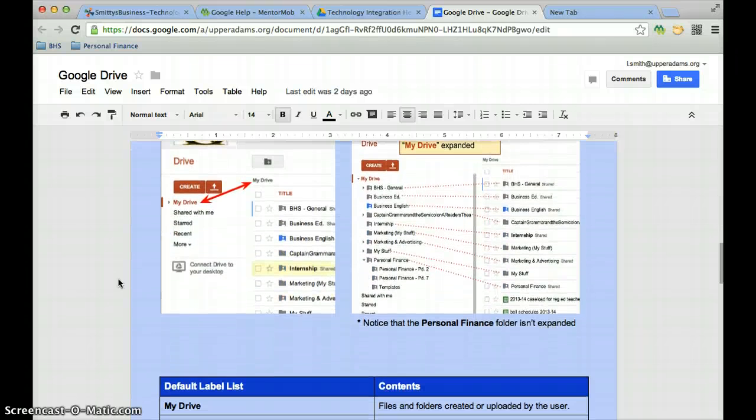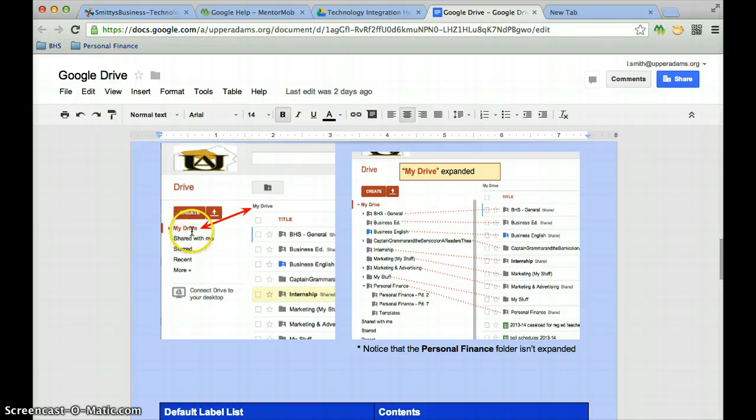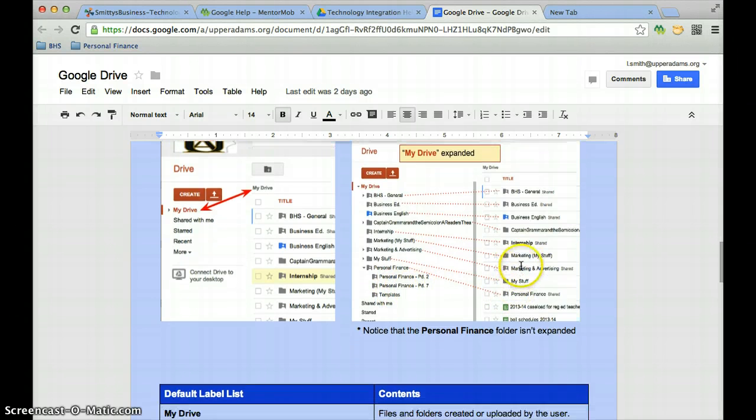Again, this is the Drive. It's the same thing over here. If I expand that, my folders that are here actually appear here. I've expanded my personal finance folder, but it's not expanded here. So just so that you can see that there is a difference in where you're looking and why it might appear differently. When I click on a folder over on this side, these will all disappear. What's inside that folder will appear over here. And then, like my personal finance is expanded here, whichever folder you're in on this side, everything will appear under that.